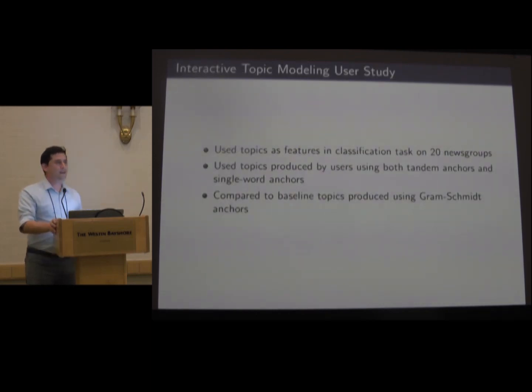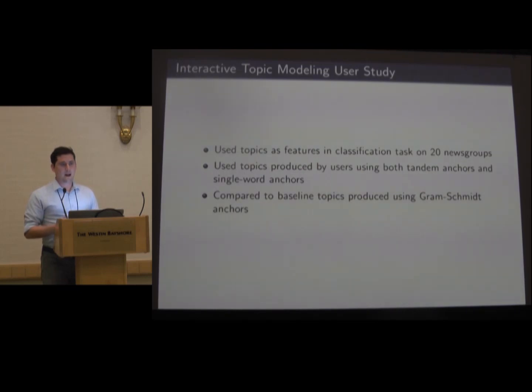So we have this very fast topic modeling algorithm. We have a way to inject human knowledge into the model. The question is, is it actually usable by humans? Is it actually intuitive enough for humans to express topics and concepts that they're after? To answer this question, we designed a simple user study. We use the topics as features for a classification task, with the idea that if the humans are really able to express the concept that they see in the data, the topics should improve our accuracy.